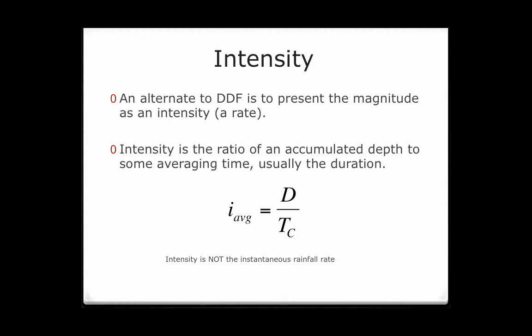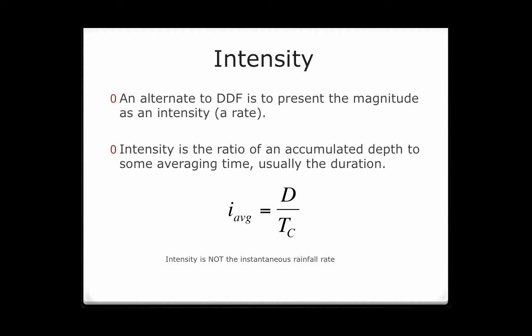Here I've selected the letter of the alphabet, capital T, lowercase c, not because it's the initials of my names, although that's kind of cool. It's supposed to represent time of concentration, which is a certain kind of averaging time that's used a lot in certain hydrology. So it makes sense to just keep it up there. But for the time being, for this discussion, the T sub c is just an averaging time.